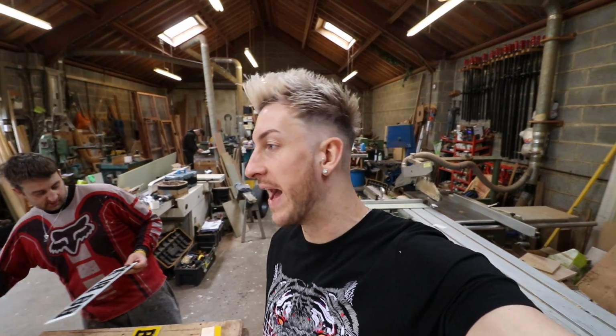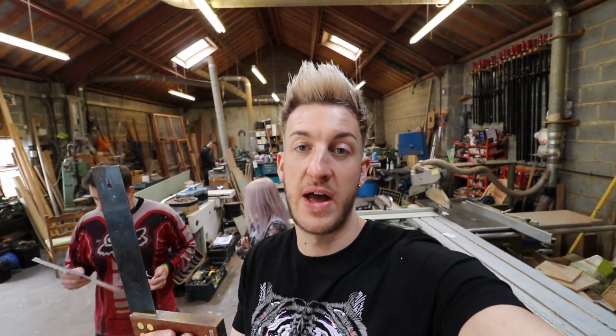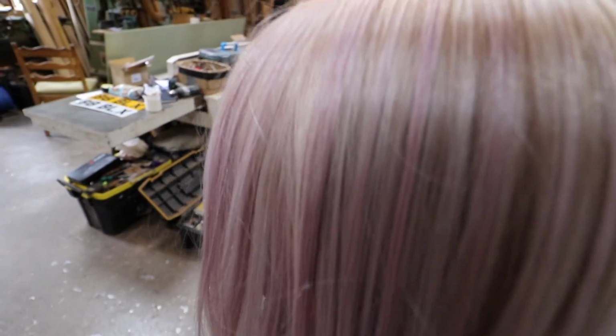Shania said it wasn't square, and then we got an actual square up against it and it was perfectly square. Making me look so stupid. Yeah, basically. Well, you just made yourself look stupid by saying this is not square, but it is square.